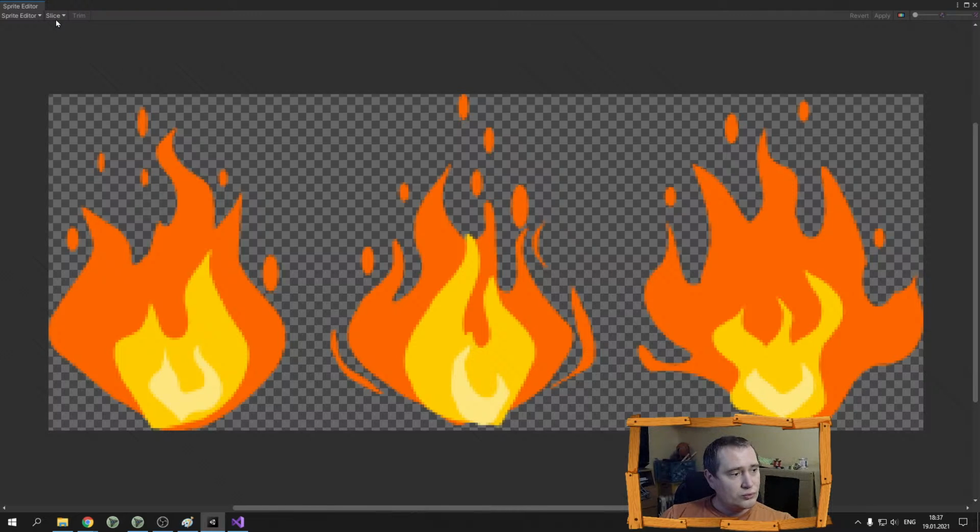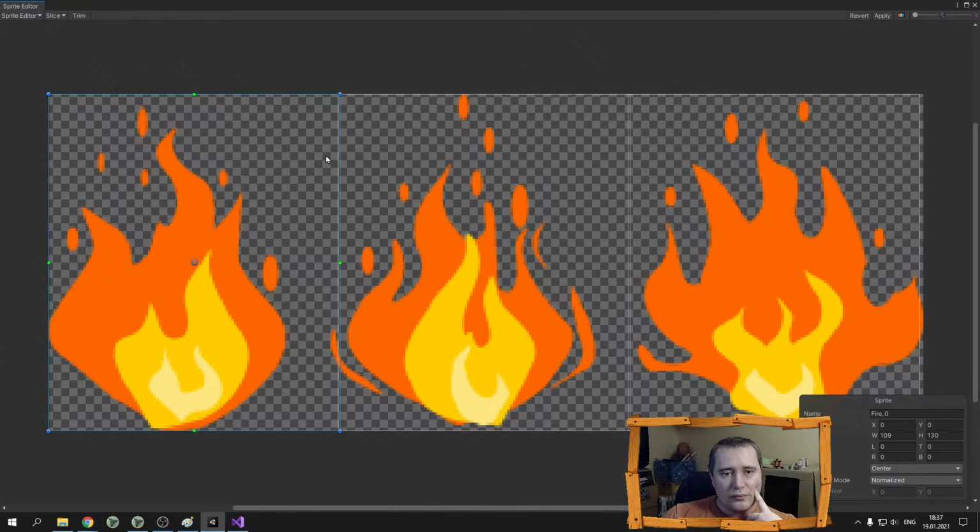I go to slice, and I think automatic will slice not correctly, and I will select grid by cell count. So here I need to set number of columns and number of rows. As I see, we have here 1 row and 3 columns, so I set 3 columns and 1 row and hit slice.